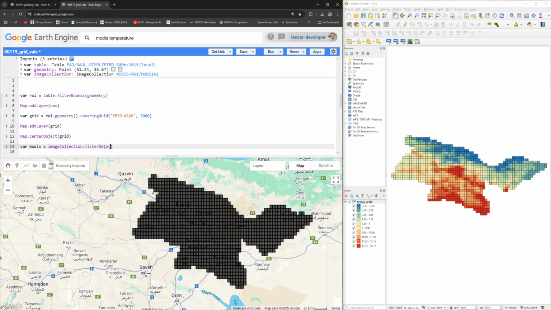For example, I'm gonna make a grid of LST values for LST night in 2021. So the filter date should span our data from 2021 to 2022. Remember that if you know the satellite data in Google Earth Engine, you may know the MODIS temperature data includes a couple of variables or bands, and you must select the target one before further analysis.